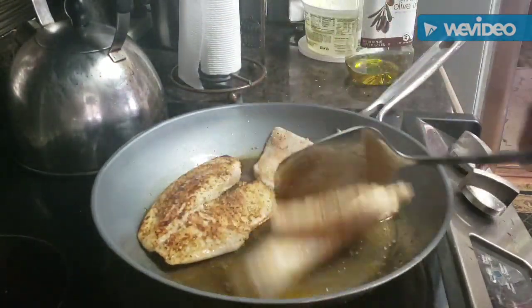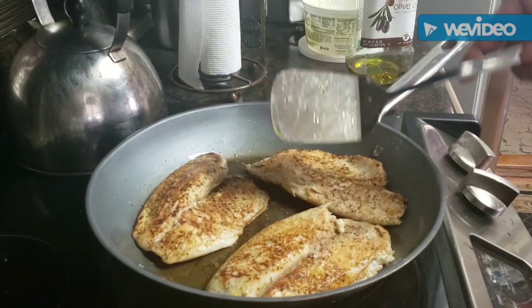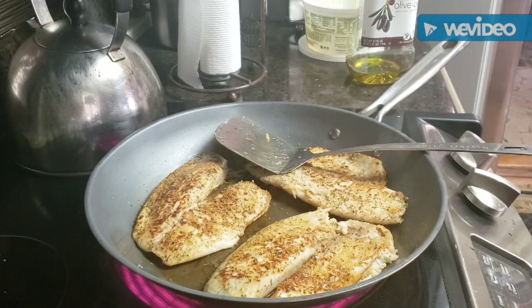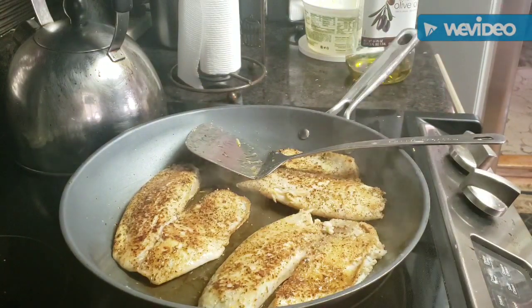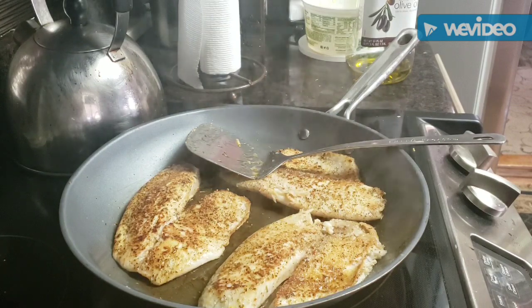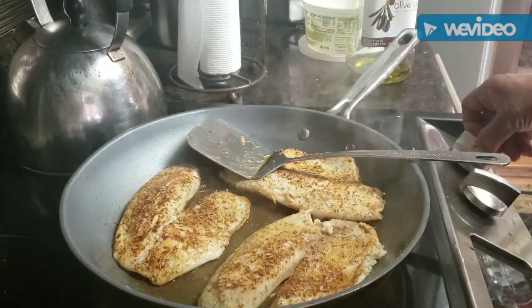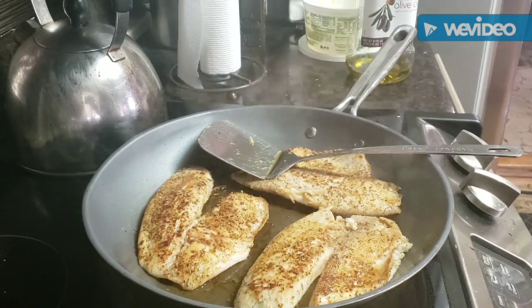Okay, let's just flip these fillets over. Oh, they look good. They smell good, y'all. And I just decided I'm going to do fish cakes out of it. You already have your mouth open. What I'm thinking is I can taste those good crunchy fish cakes with all that seasoning and flavor. You can eat them just like they are. You can make a little sauce to go on. You can eat them with grits, cream of wheat, or in a sandwich on a bun, however you want to do them. They're going to be wonderfully delicious. As Kylie said, delicious. Okay, so we'll be right back, y'all.